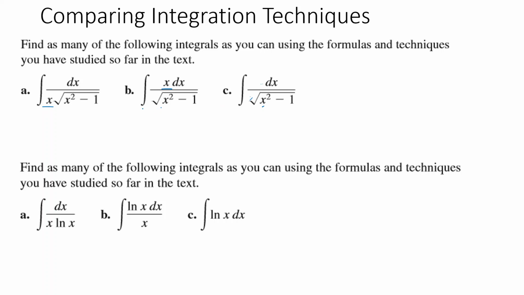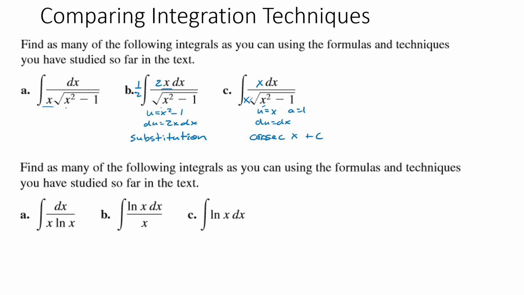Well, with this one, if I just do regular old substitution, I get a 2 here and a 1/2 here, and we can do that one. This is substitution. For this one, let's see, my u would be x, my a would be 1, du equals dx, and if I wanted to, I can put an x here and an x here, and this would be arcsecant, technically, of just x plus c.